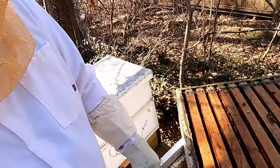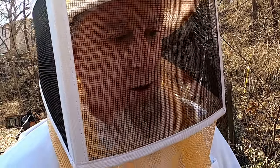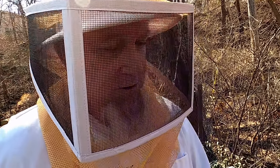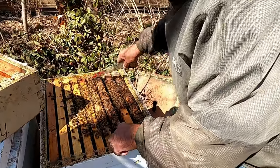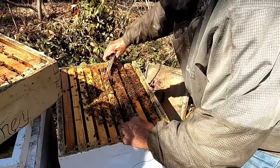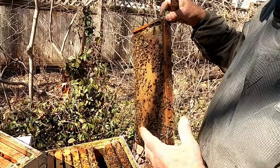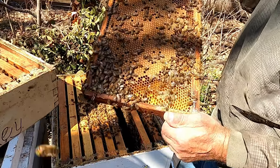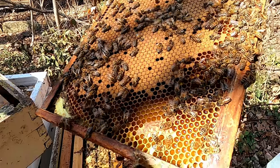Our teacher told us the story of a guy who didn't protect his harvested honey very well, and the bees found it and took it all back. I've had that happen. When you're done harvesting, you spin the honey out of the frames and they're still sticky. You set them back on the hives, close it up, and come back the next day — they've cleaned it all out. Even all your equipment, just set it out in the yard and they'll lick it clean.